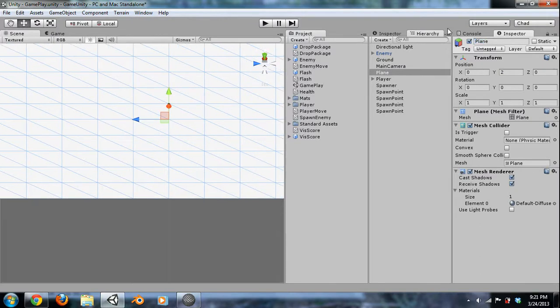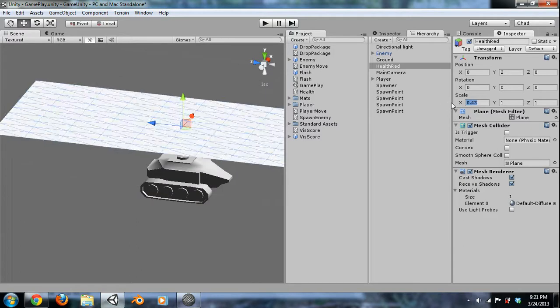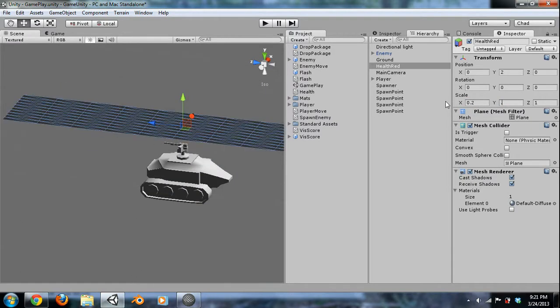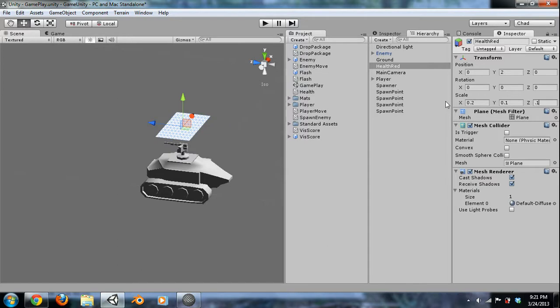Make this 0. And we'll call this red, or health red. And this one will be our starting size. So let's scale that down to like 0.2. This down to like, this doesn't really matter, 0.1. And this one will be, say, 0.1 or 5.